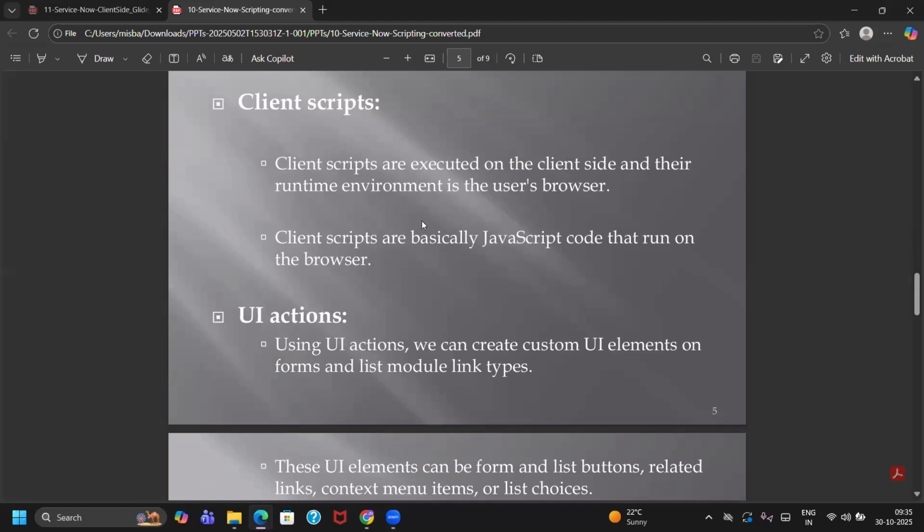In client scripts we have four types: on load, on change, on submit, and on cell edit.